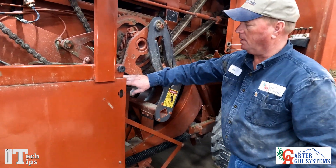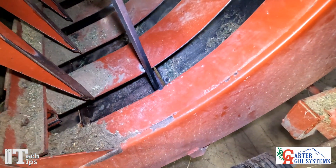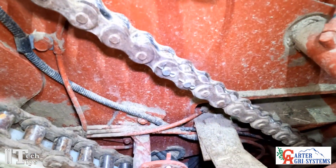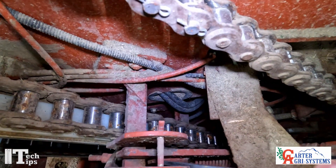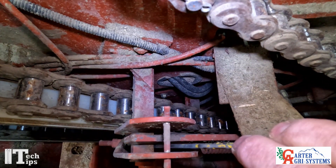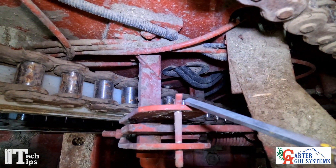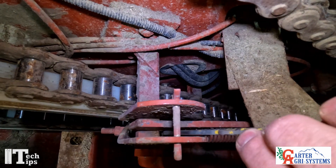Our stuffer trip arm is still in the home position right here. You're going to take your pry bar and push down on your door, then hold your door down against those stops. We're going to take this measurement right here — we're talking millimeters, so this is five millimeters. We're checking the gap between the wear block on our stuffer arm and this point here. The purpose of this measurement is so when it trips, it gives enough room to come down and trip without getting hung up on top of this bar.